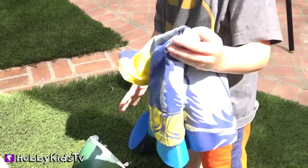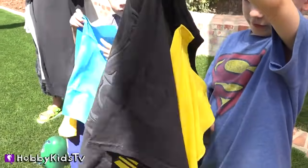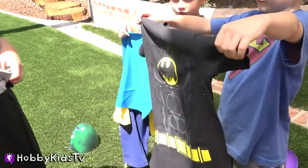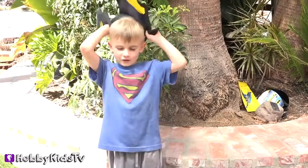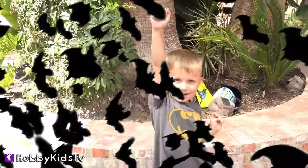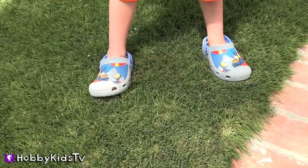Oh, what's that? Batman has its own cape. Yeah. Oh, I have the Batman one. Ooh, Hobby Frog, that's cool. And it comes with a cape. It's time to change into those shirts so you can have some bat power. Power of the Bat Hobby! All right, you're ready, Batman, Hobby Pig. How did I do that again? The power of Batman. How happy. Love those bat shoes. I think they're on the wrong feet.